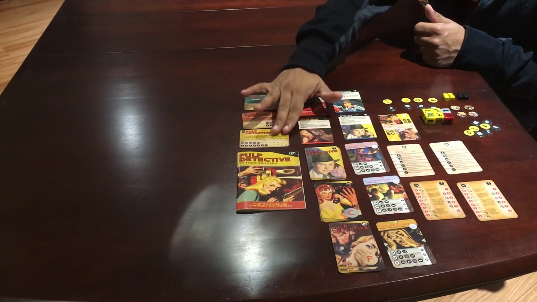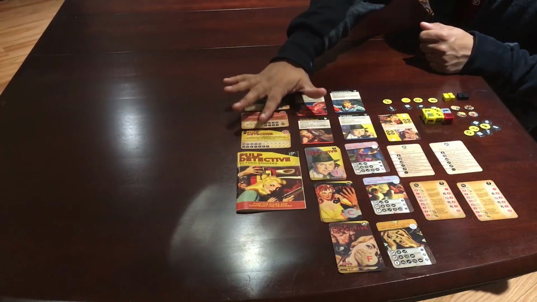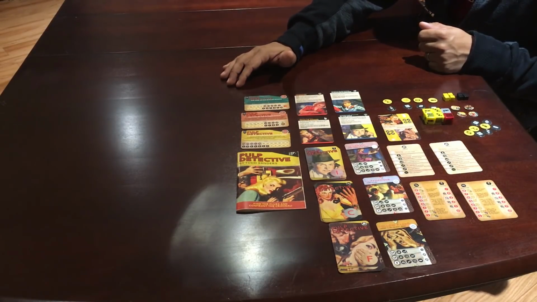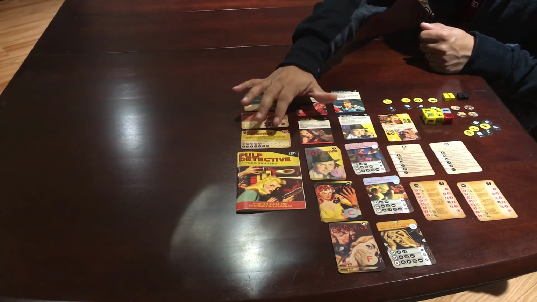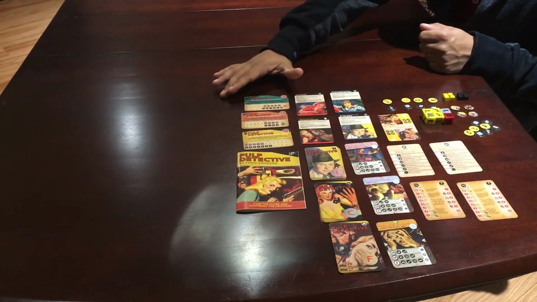Now we're going to take a quick look at the different cases. So here are the 3 different cases that come in the base game. You can get more via an expansion. The yellow one right here, which is the case of the death's door damsel, is really your starting case and the one that doesn't have any modifications.